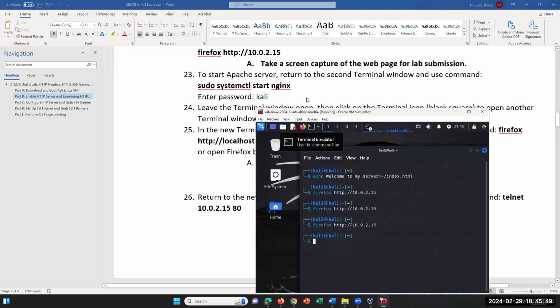So we'll go ahead and start the web server. We're not just trying to look at the website, we're actually trying to set up the web server so we can scan it. So if you do a systemctl start nginx, you're going to start that service because you installed it, and it's going to ask you for your passcode.